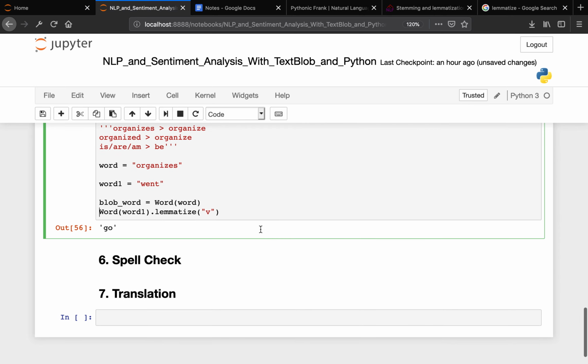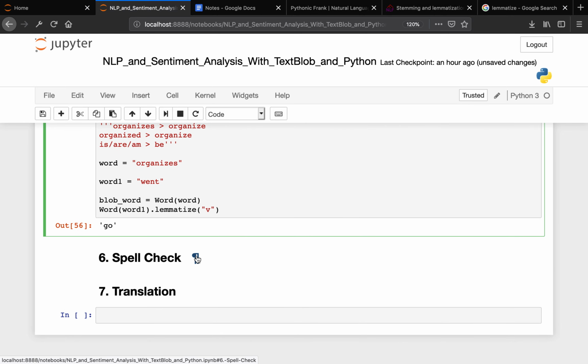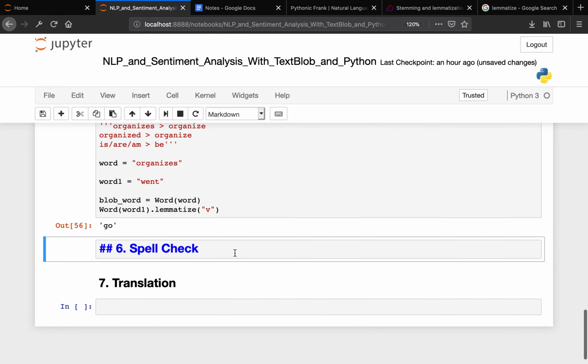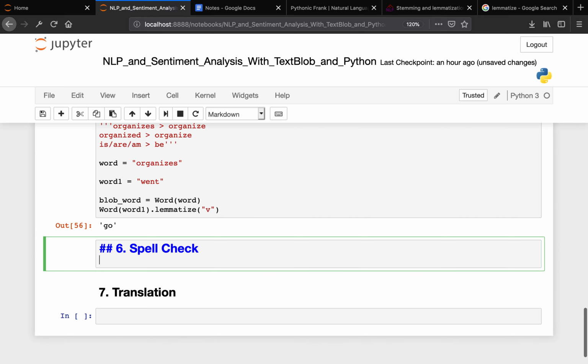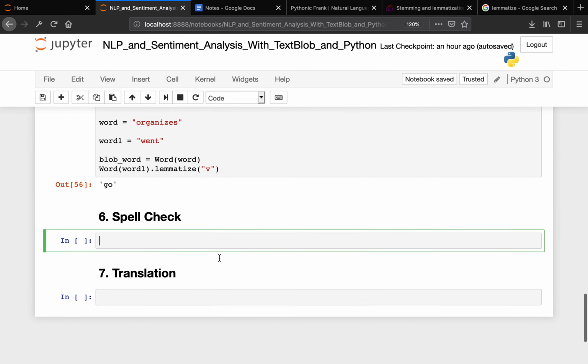Moving along, we can also carry out spell correction using TextBlob. Let me give another example. Let me run the cell. Okay, good.